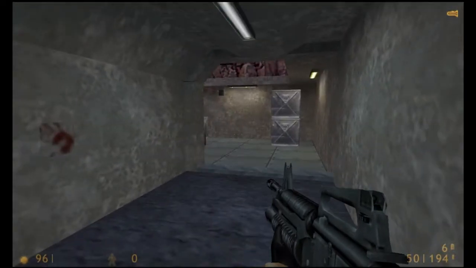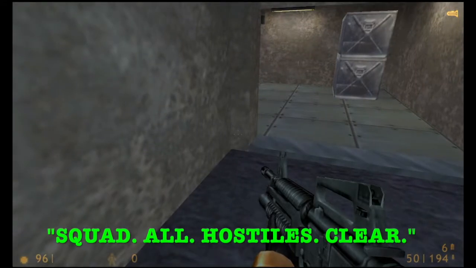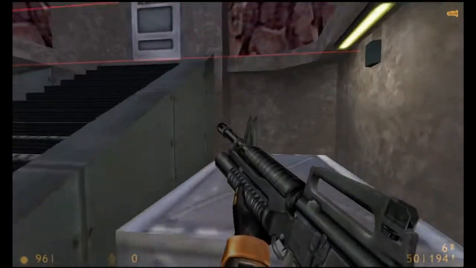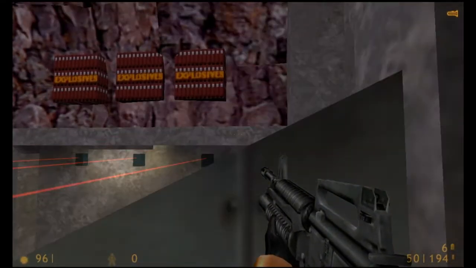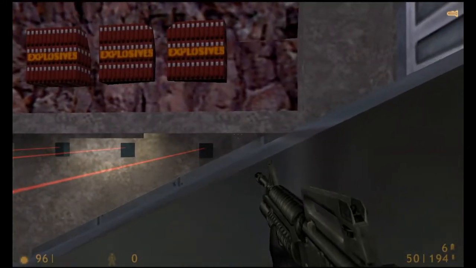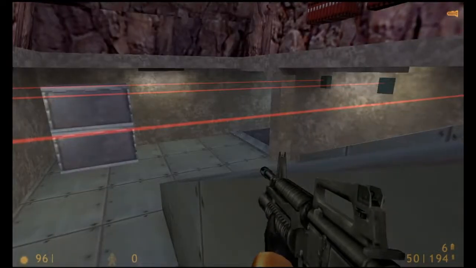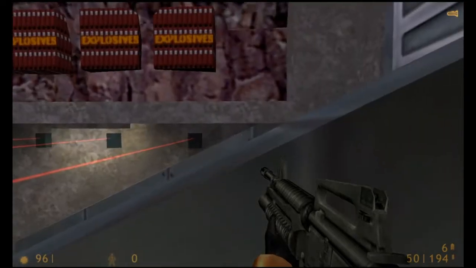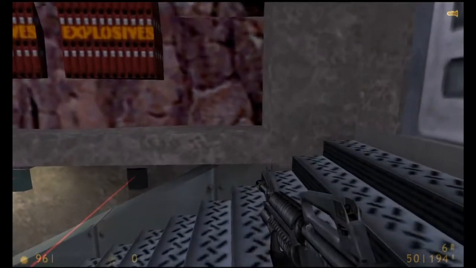Alright, let's go inside. Wow, I wonder if there are any inside. What the... Oh, all hostiles clear, huh? We'll see about that. I quick saved before this for good reason. These will explode, even though they look exactly like turret lasers. Maybe they shouldn't look like turret lasers. But they will explode. And I can jump, push this block here, jump right up, past him. There we go.